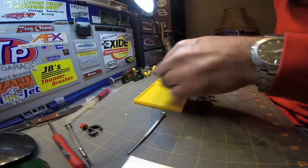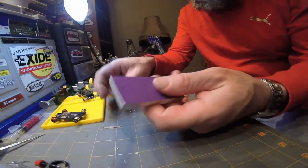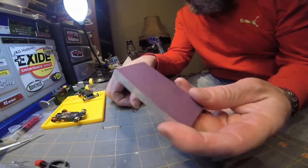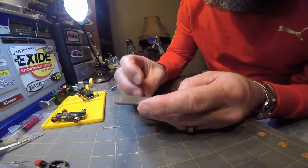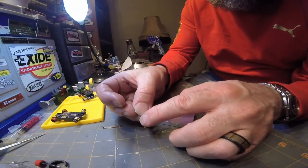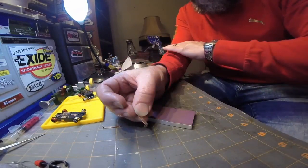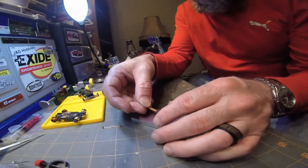Alright, so the first thing you're going to want to do with these as soon as you get them out of the package is take them to your sanding block and sand down your shoes. What you're doing here is you want to get all the imperfections out of the step of the shoe to make sure it's completely flat, so you've got a completely flat surface to work with.